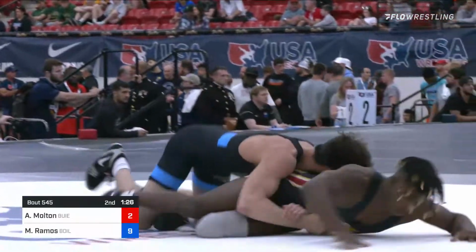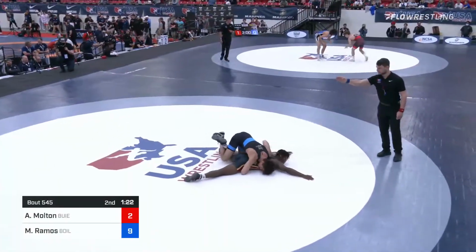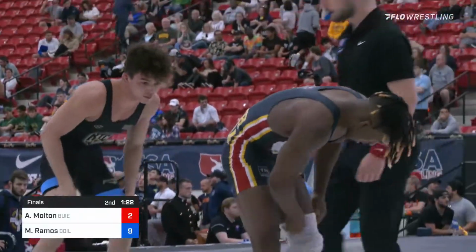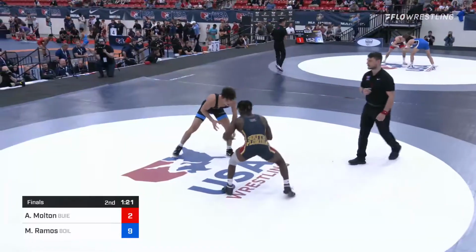Searching for a leg lace. Instead, Ramos goes back to the gut. Sounds like the name of a book or a movie. Searching for leg lace. Tale as old as time.